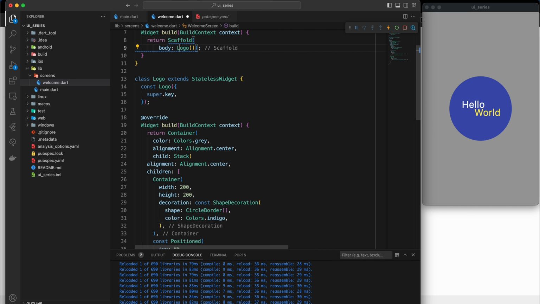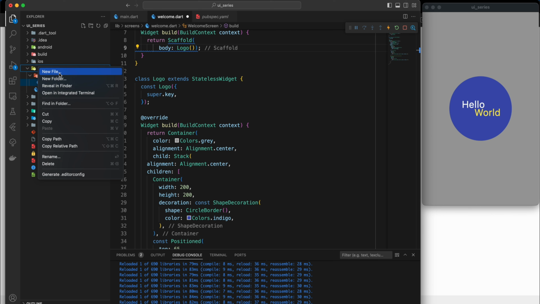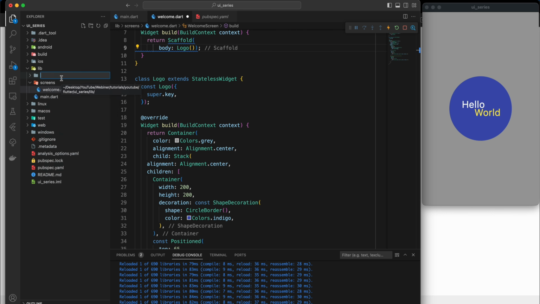Okay, so when I created logo, it already created the logo stateless class, and after that I shifted it into another folder. I simply use the folder name widgets.